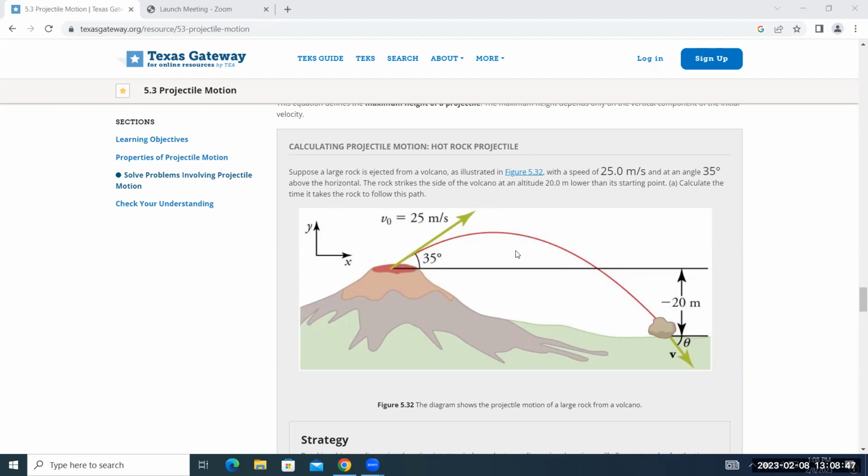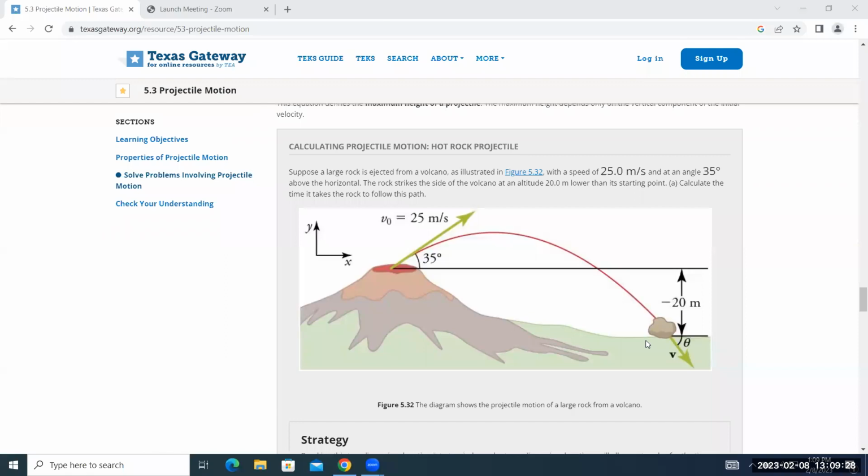Remember, when we set these equations up, we need to understand from a physics standpoint what we're measuring, and we need to decide where our starting point is. Generally, we think about the origin, or the starting point, as the intersection of these two axes. What that means for us in this problem is that zero elevation is going to be the top of the volcano. That's going to be our zero in Y. But notice that at the end of this problem, this rock is somewhere below whatever we chose to be the zero. So its position is actually going to be negative.